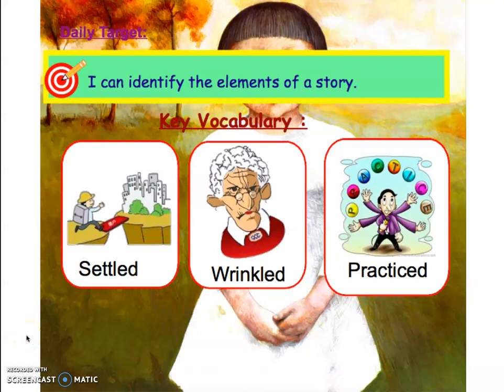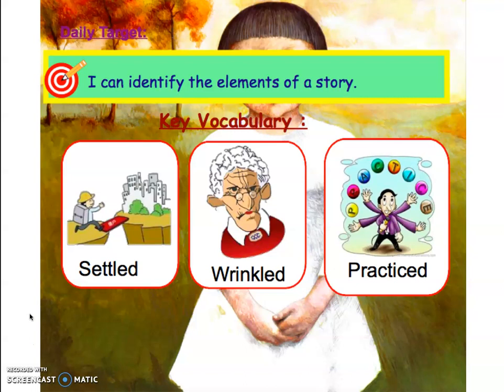Our learning target for today is: I can identify the elements of a story. Today we're going to be starting a new book. The title of the book is My Name Is Yoon. This is actually one of my favorite books because it's about a little girl who comes to America and has to get adjusted to a new language, new friends, and it's just a really, really good book. If you have not taken the time to read the story before you start the lesson, I want you to go back and read the book.